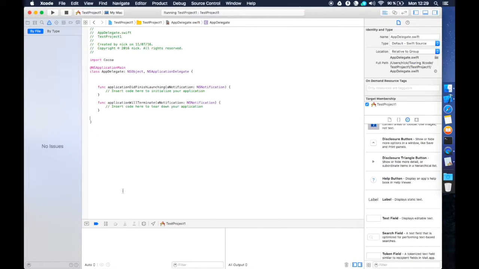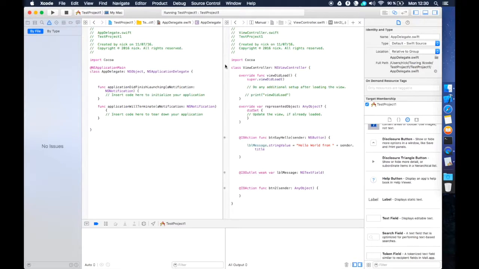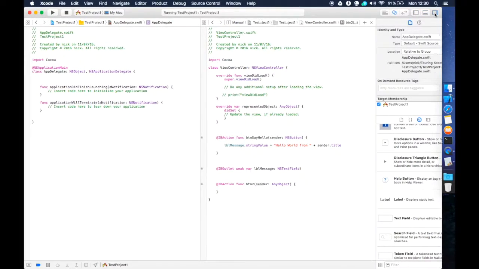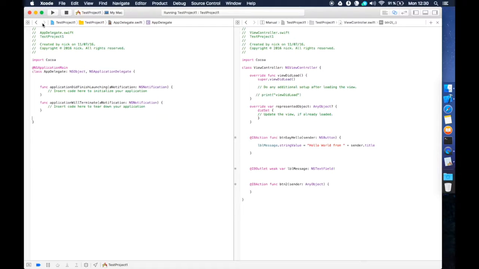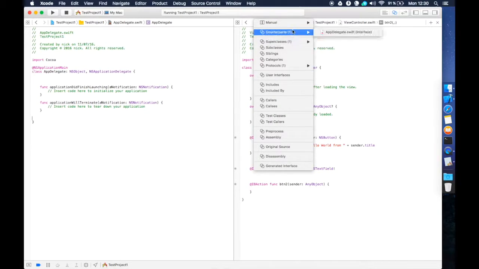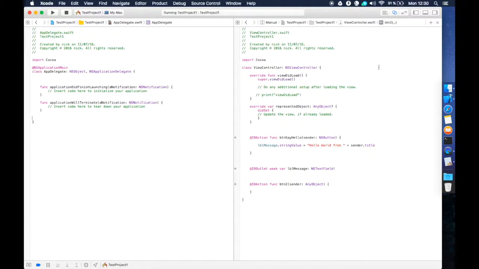The main editors also have a so-called jump bar. These are, of course, toolbars around the various panels. But if we open the assistant editor here, now we have two code files open. We'll get rid of everything else just like that. You can see that the main editor has its own jump bar over here, and you can now work in split screen mode by activating the assistant editor, and that also has a jump bar for jumping around to various code files. And that's it for this video.